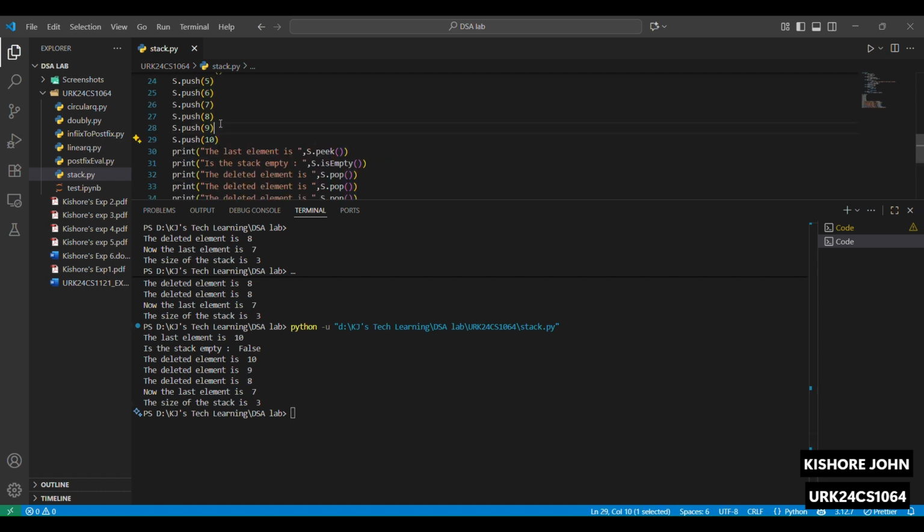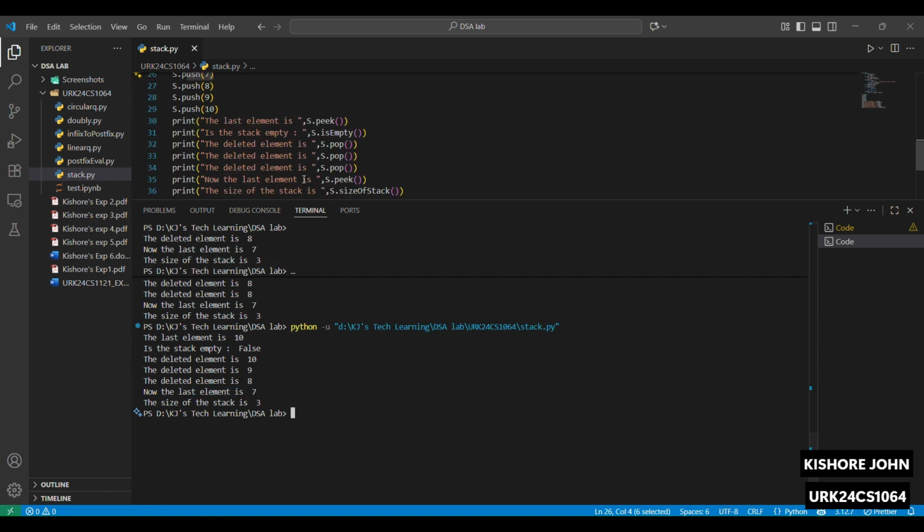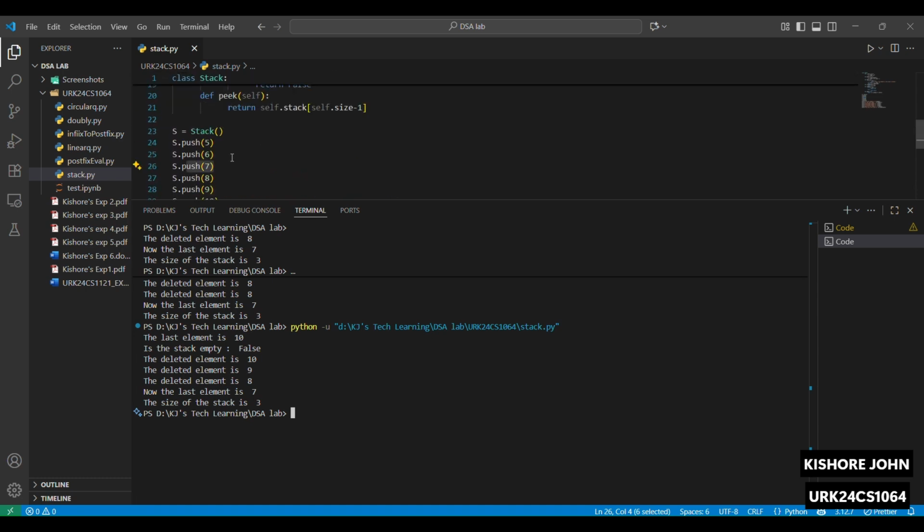When we have removed 10, 9, and 8, it should be 7. And see here, the last element is 7. After removing 7, what is the size of the stack going to be? No, up till 8 we have removed, and we have seen the last element, and the size of the stack should be 3. And yes, exactly, it is 3.